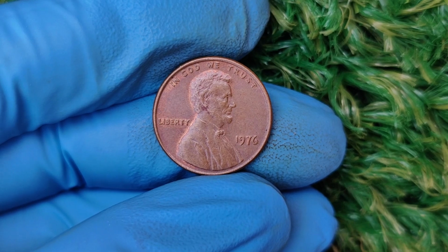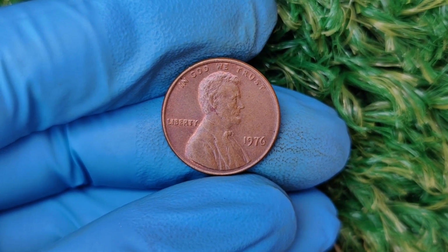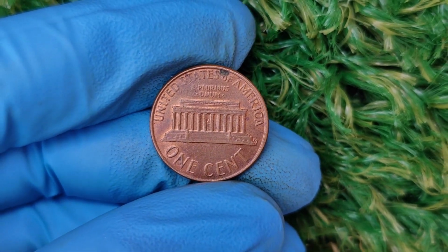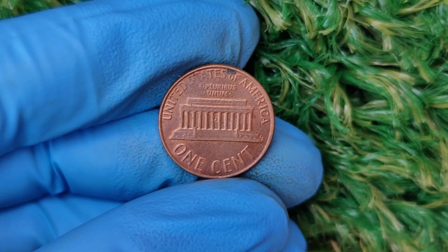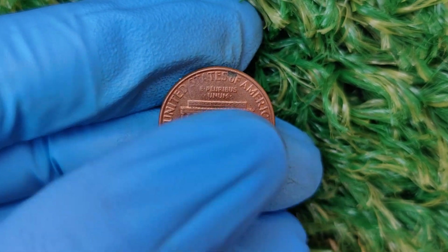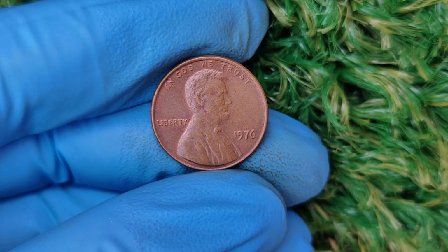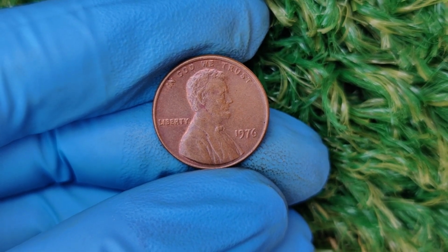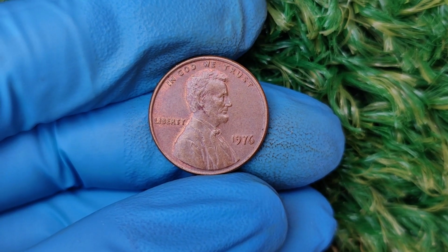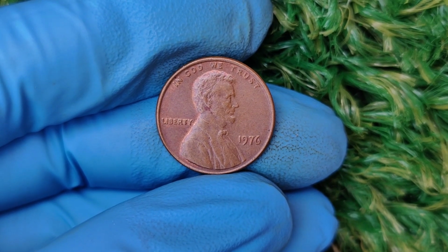Now, you might be wondering, why would anyone pay so much for a single penny? Here's why this coin is so valuable. Coins with unique histories or ties to key moments in time, like the bicentennial year, always capture collectors' interest. This coin is one of a kind or part of an extremely limited run. Rarity is the number one factor that drives up coin values. When a coin like this hits the market, wealthy collectors and institutions are willing to pay astronomical sums to own a piece of history.